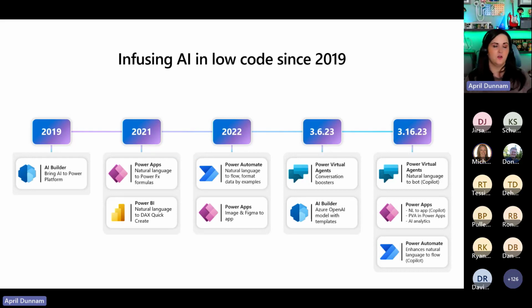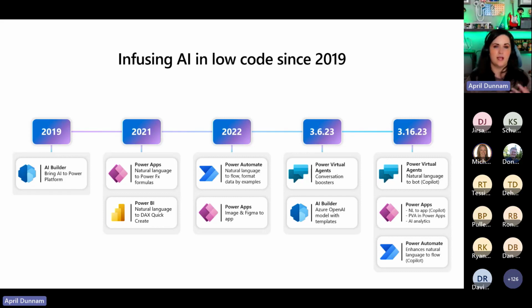So this isn't anything new as far as AI being infused into the Power Platform. It started, I would say, back in 2019. So AI Builder, like I mentioned, was released in 2019 to bring low-code models into the Power Platform. And then in 2021, we started to see even more.